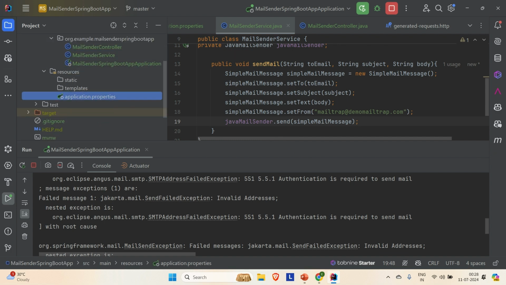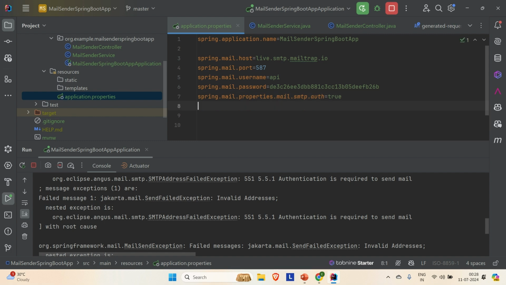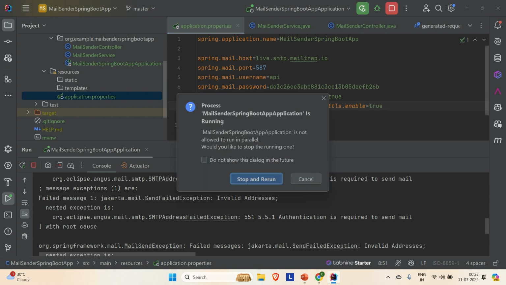Let me try to put some more configuration here, as I'm not sure if it is working without them or we need to enable them. So spring.mail.properties.mail.smtp.starttls.enable equal to true. Rerun this application and wait for a few seconds and then see.